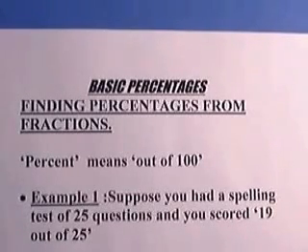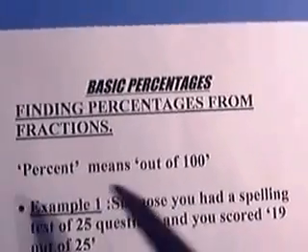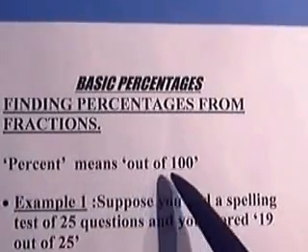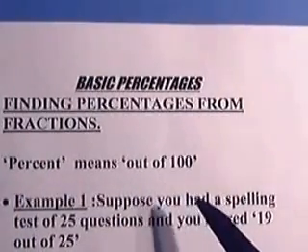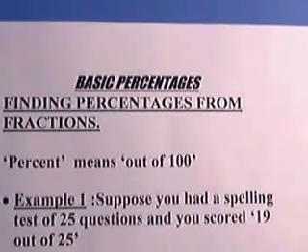Okay, let's start by looking at what we mean by percent. You probably know by now that percent means out of 100, and this is used as a way of comparing scores in tests, for example, between different subjects or between different topics in a subject. But let's see how we calculate this. Let's do a concrete example.